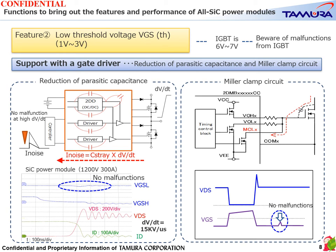By thoroughly reducing the parasitic capacitance, noise is not transmitted to the primary side signal — neither the same phase gate nor the other phase gate — even in switching operations set to high dV/dt. The waveform shows switching of a 1200V 300A SiC power module operating at 15 kV/μs, with no noise in the low-side gate voltage that would cause malfunction. For the mirror clamp, when a rise in gate voltage is detected during the off period, the mirror current draw circuit is activated to prevent false ignition, with a threshold of 1.2 volts.